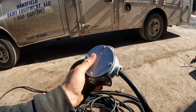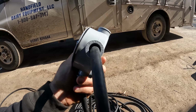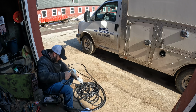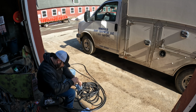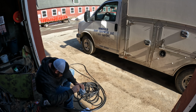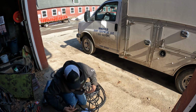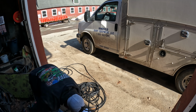Got this rigged up. So inside of here, it's wire nutted, taped, sealed. That plug is in there. These we're gonna pump full of silicone so no water gets in. Then we just gotta do the ends and we're good. Yeah, that didn't go as well as I wanted it to. Okay, we're gonna let that dry out before we move it a bunch.